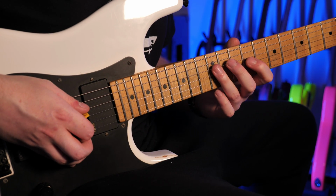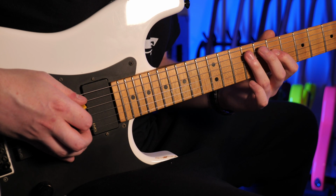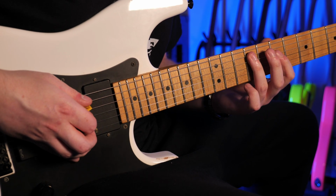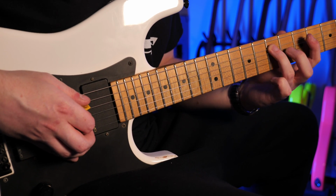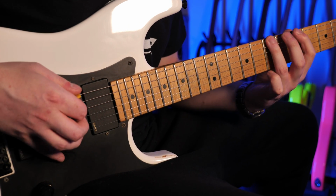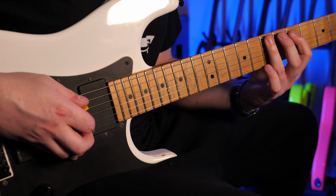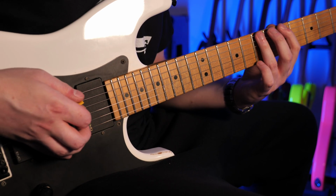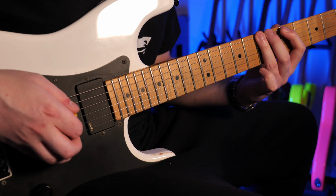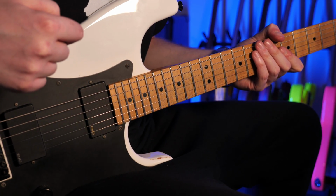Throw in some pinch harmonics there for flavor. Slide down to 9, pull off the 7, 9 on the A and slide down to 7. So then we're down to, what's that there? 7 and 5 on the A, and then 7, 5, 7 on the low E. Then we're about to go into a really nice climbing lick.